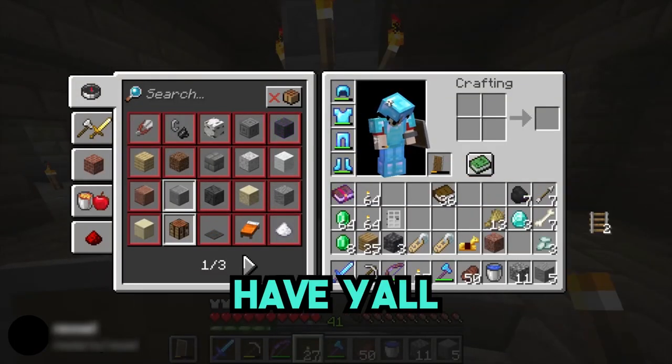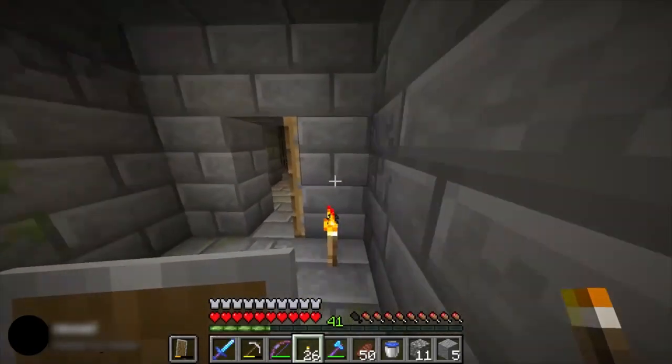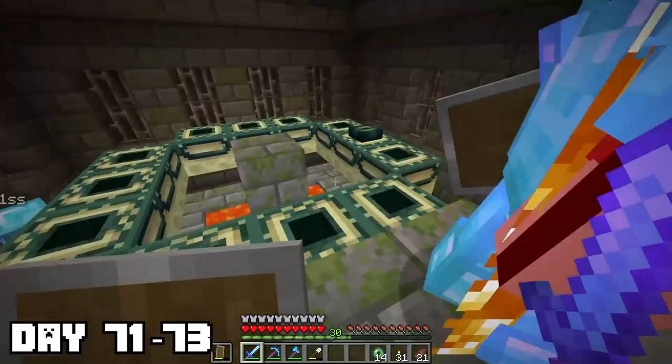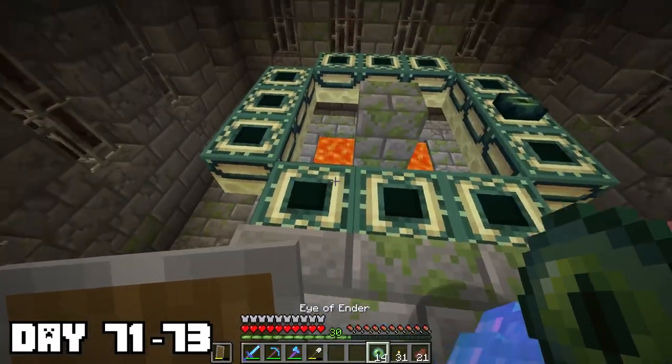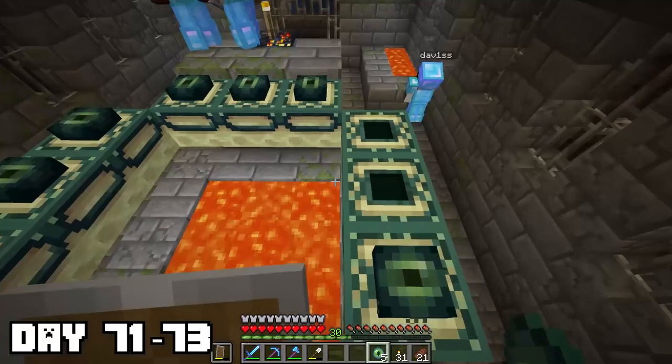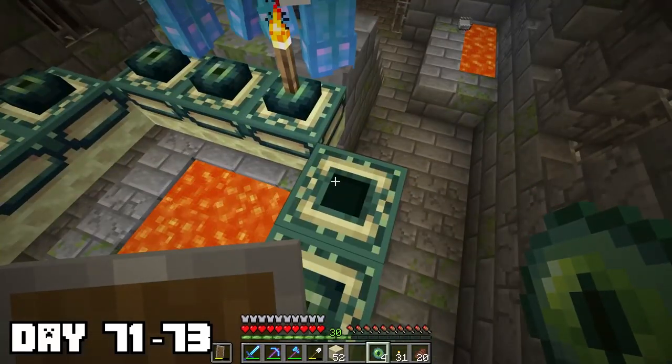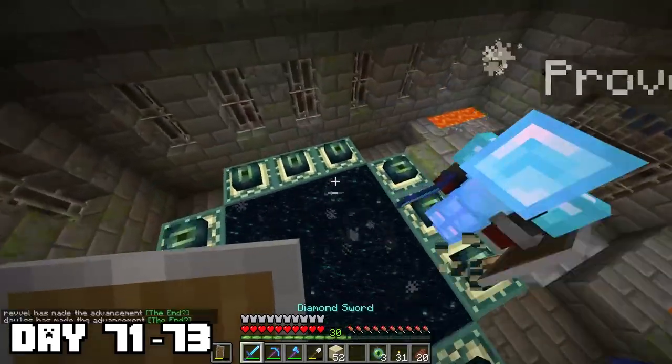Bro, have y'all found the room yet? What the... Die, bro. Did you jump inside of the thing? What are you doing, bro? No, why are you jumping inside, bro? Alright, you ready for this, boys? Am I just gonna jump in straight away? 3, 2, 1. Let's go, boys!